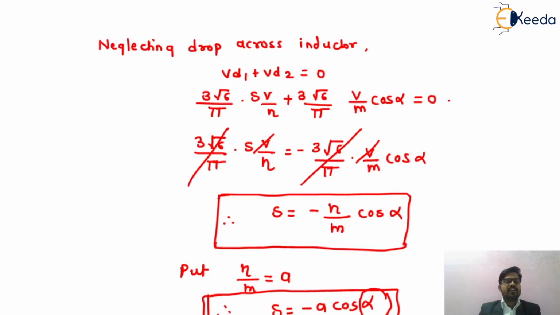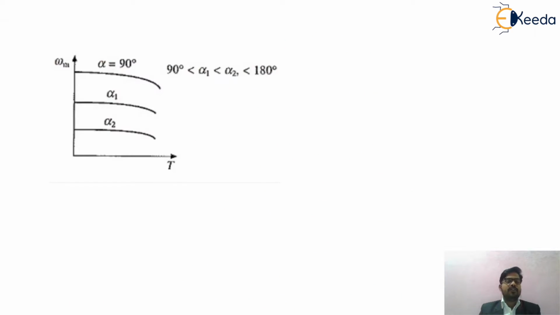So friends, now we can understand what the firing angle of your converter circuit should be. As we know, alpha is the firing angle of your inverter circuit. The maximum value of alpha is restricted to basically 165 degrees for safe commutation. So friends, while we are changing the value of alpha, it will be restricted to only 165 degrees. Why do we want to restrict the value of alpha to 165 degrees?